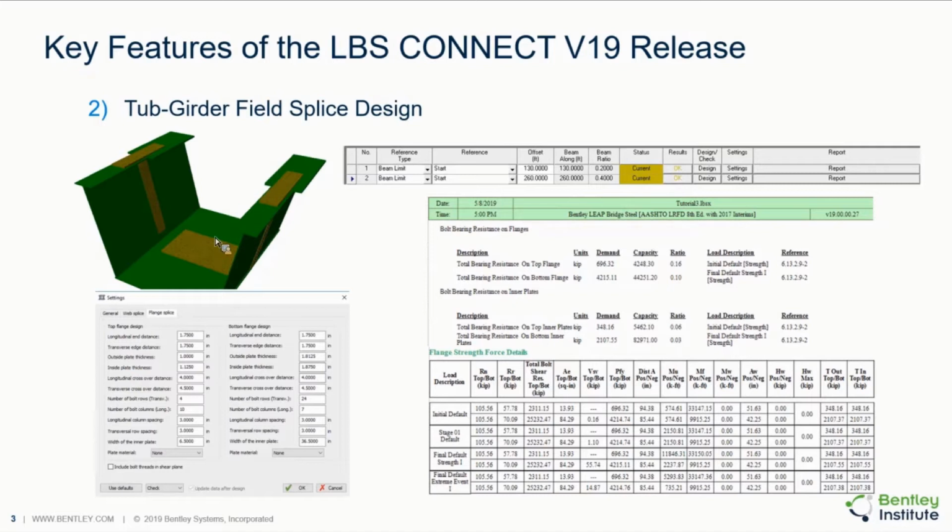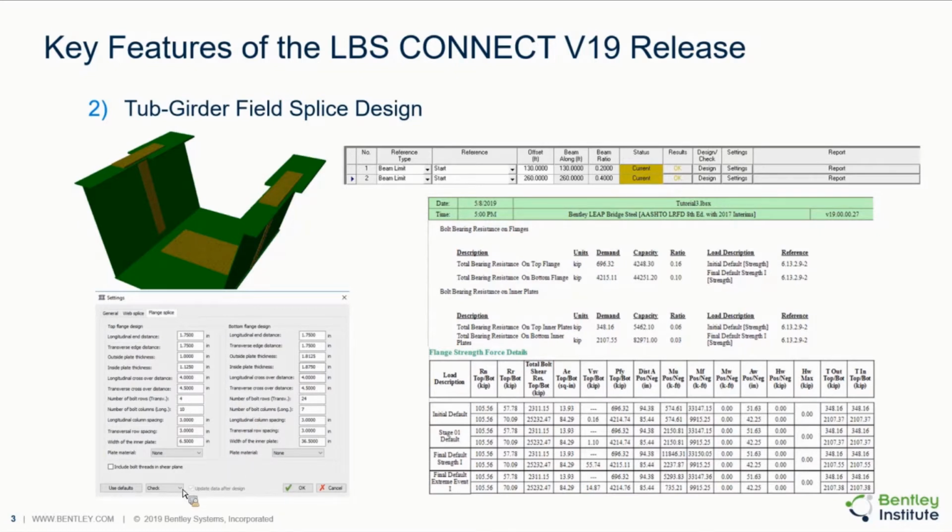We are providing a look and feel of the splice you're designing, although these are very exaggerated views. As you see, the width of the flange is quite different from one side to the other. We are also giving you the opportunity to set the settings for top flange and bottom flange. You can enter the number of bolts, number of rows, the column spacing, and the edge distances. All of these are required for fastener checks, as well as the shear rupture or tension checks.